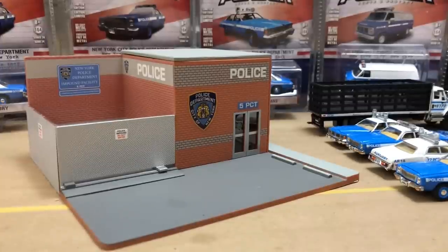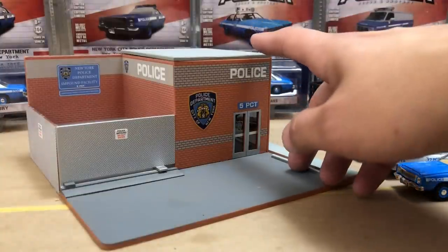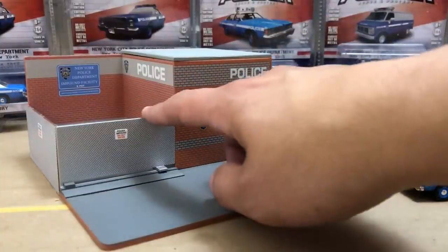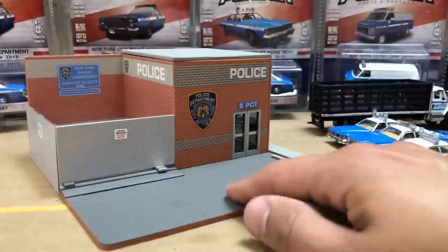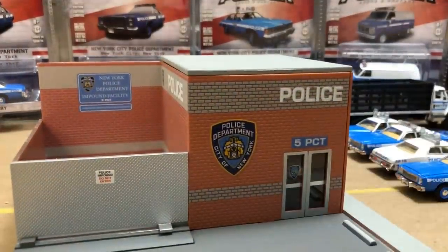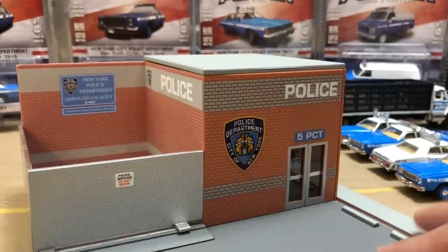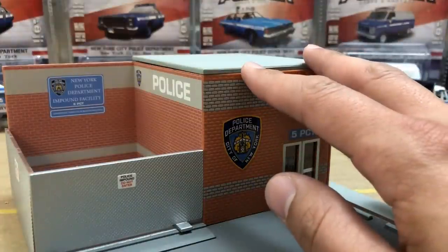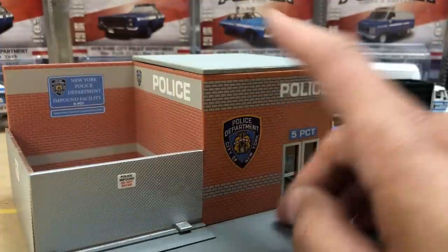Much like the gas station and the garage and all the workshop stuff they've been doing, there are die-cast elements to this diorama. The pieces on this particular one would be the roof and then the gate. The gate is also die-cast and it moves, goes back and forth just like one would when you have an impound lot. You have that secure lot, and if you look closely it'll say 'police impound' right on the sticker. How they do the box is that it is all together — it doesn't have the wall that comes off like the garage series does, but the roof does come off.